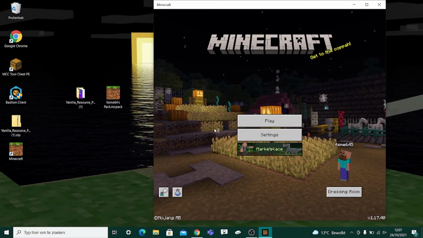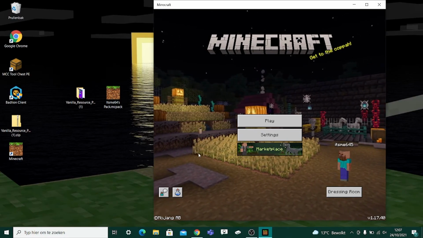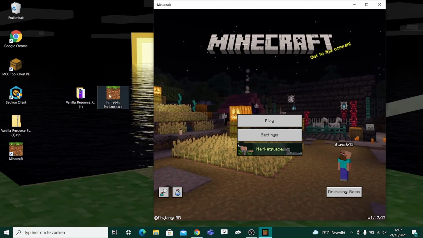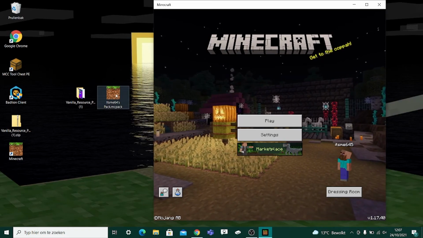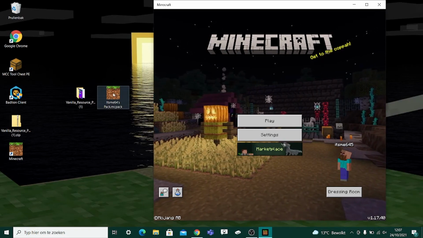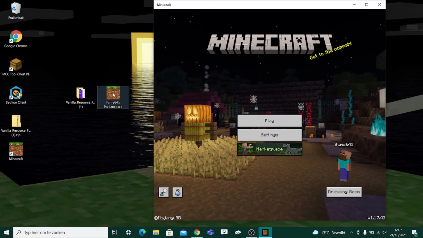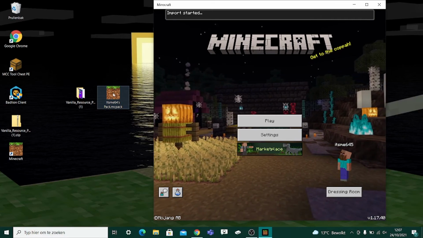The next thing that you're going to want to do is open up Minecraft. Now, the second I opened up Minecraft, it changed this icon to the Minecraft icon. And yours probably looks like that as well. Then you just simply want to double click on the file to open it.